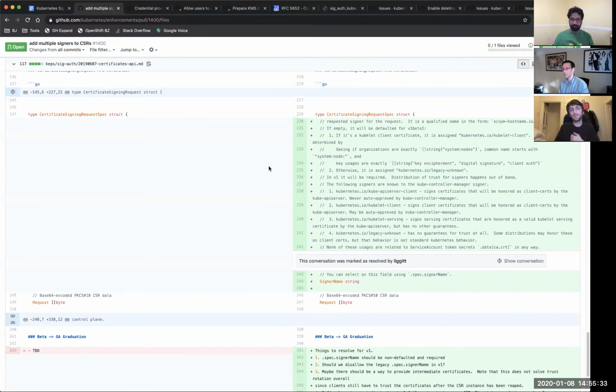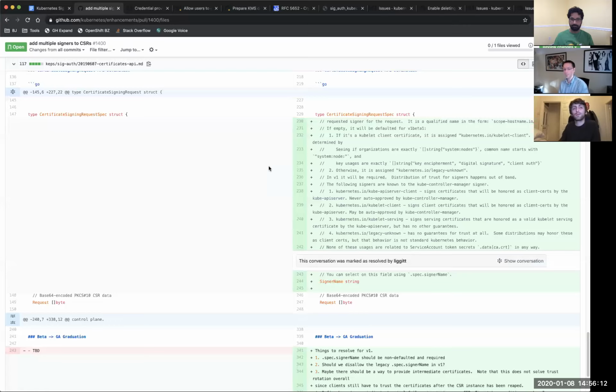Yeah, I've seen both happen with different CAs. There's probably some other people in this call that have more of an idea of what's expected, but I've definitely seen both from varying CAs with different policy engines. So I think it's kind of a decision that we need to make. But the idea of an external signer for the internal kubernetes.io signer names, I think there's something to think about there, especially around approvers too. But that's a fork, so I'll stop there.